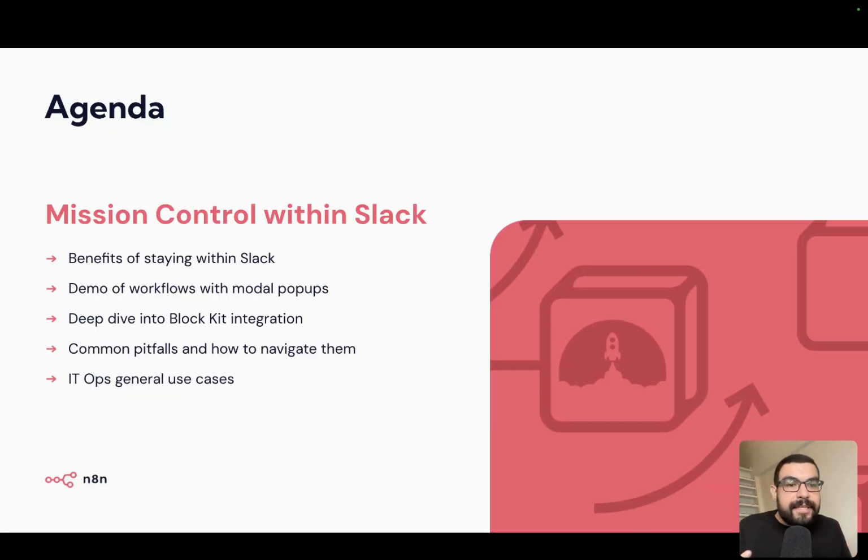Today's agenda is going to be essentially how to make a mission control within Slack. To that end, we're going to be talking a little bit about the benefits of staying within Slack. We're going to demo a workflow that I've put together with modal pop-ups. We're going to do a deep dive into BlockKit. We're going to talk about a few gotchas that you'll need to be aware of to be able to utilize the platform effectively. And we're going to be talking about IT ops general use cases.